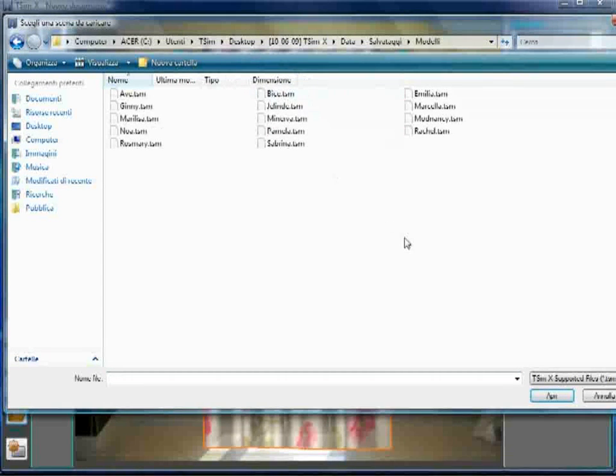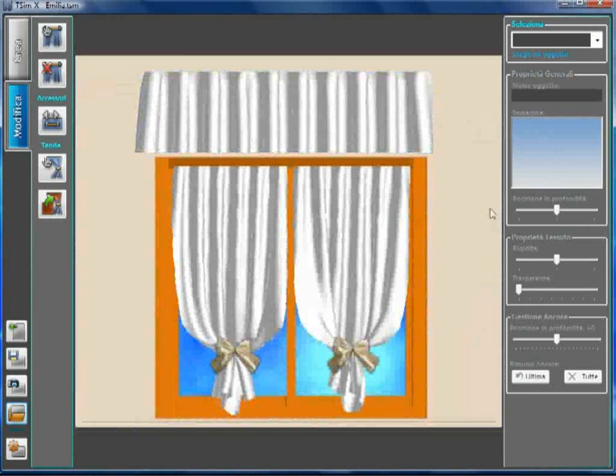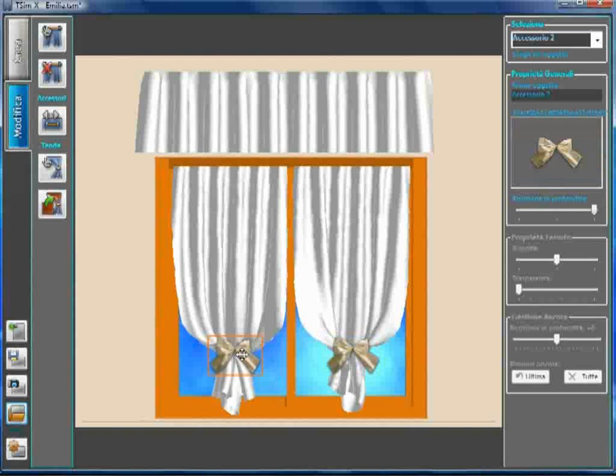You can choose a template, open the folder, and choose among these. You choose Emilia and a template appears not characterized by the fabric. The background is deliberately schematic, so as to understand the arrangement of the sheets. This model is particularly interesting because it has two-dimensional elements like these ribbons, which can also be changed.